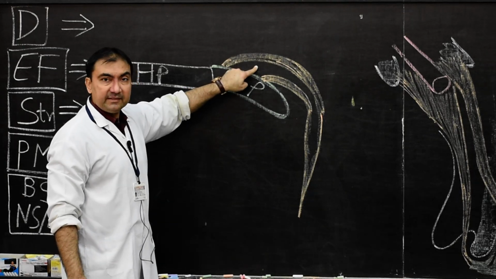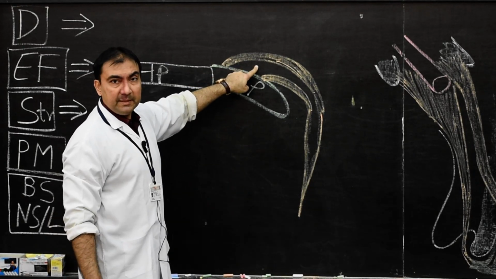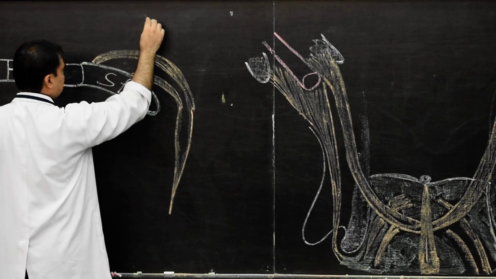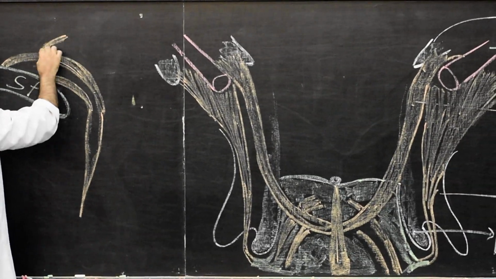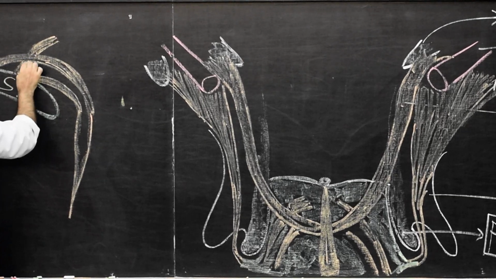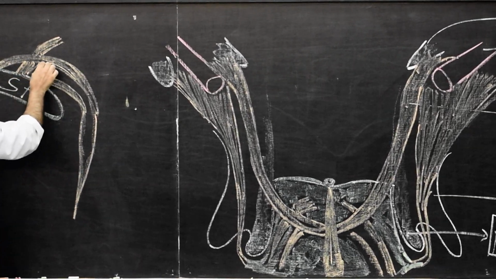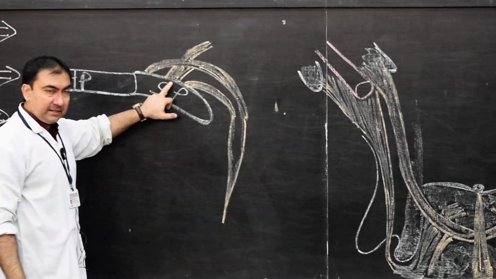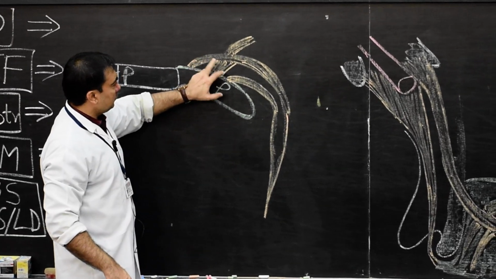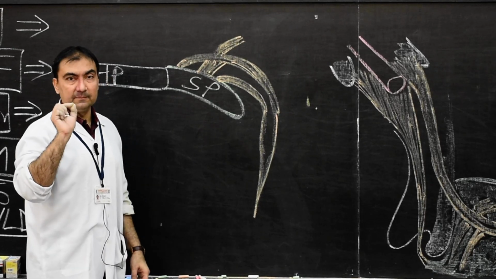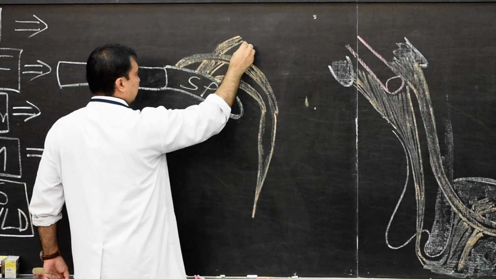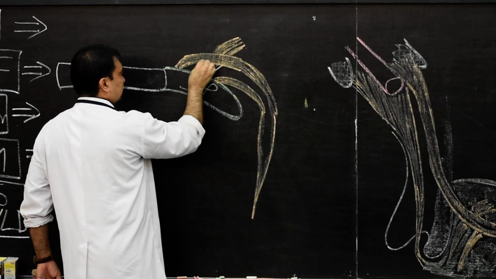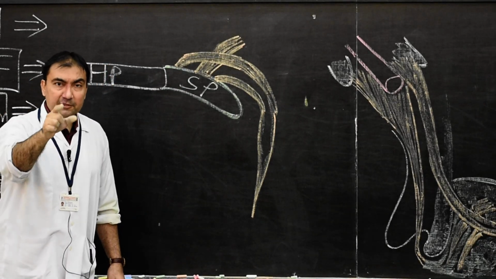Here, where my finger is, as I have told you, there is an important structure. What is that important structure? One muscle is coming in from this direction, and that muscle is known as the levator veli palatini muscle, which is attached on the posterior border of the soft palate. And this levator veli palatini, as I already discussed, will pass between the 2 bellies of the palatopharyngeus muscle.